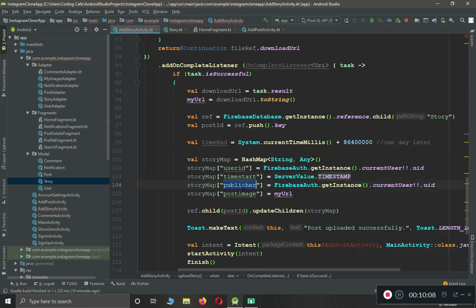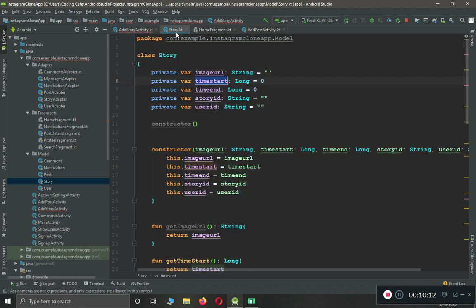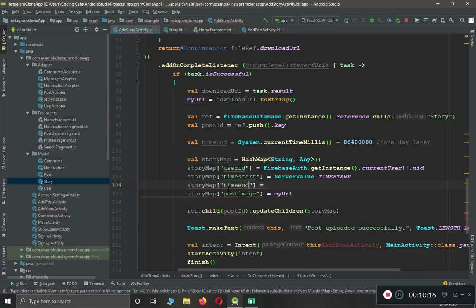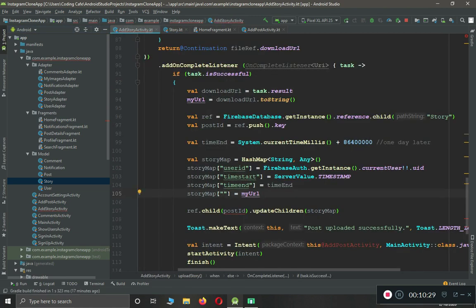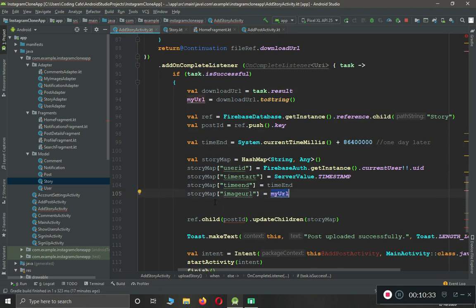And then we have the time end, which we already got in the variable by the name time end. Then the image. For the image, we have a variable by the name image URL, in which the image URL is stored.